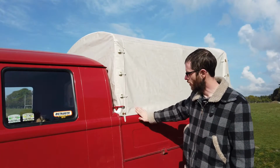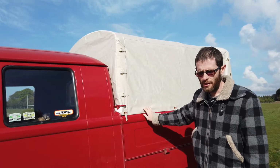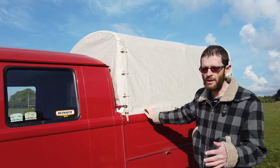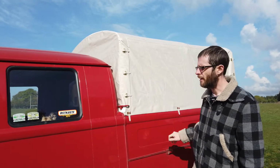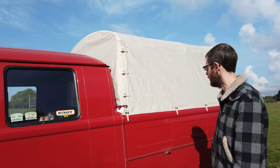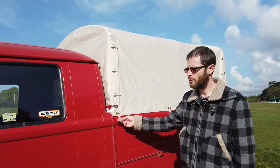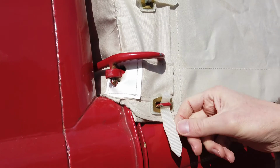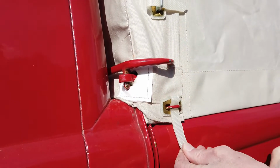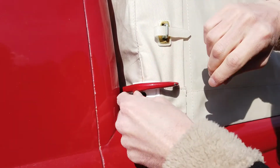It's a cotton cover. It's nice and breathable. We were thinking originally about getting a PVC one, but we decided against that. We got this canvas one instead because it's breathable. It just looks nicer. It's more original as well. You can see the vans were all set up to take these covers. They have these little eyelets here, which take the little buckles that go down through them, and then the cover also fits through the hooks for the drop gates here on the side.